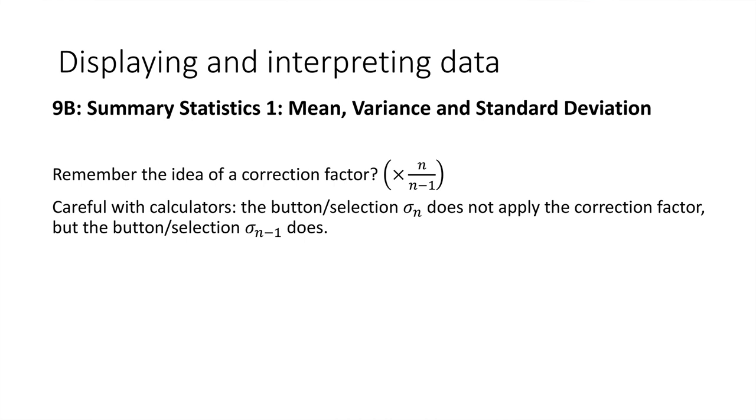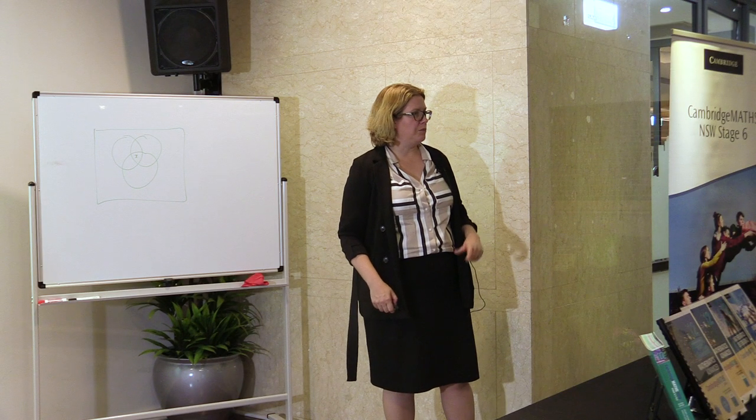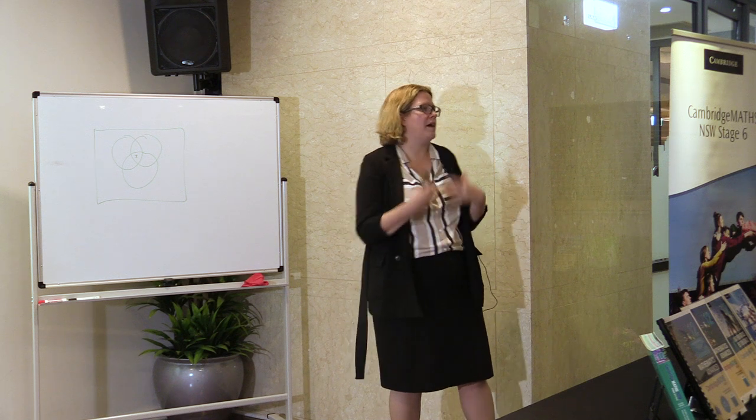If you are getting students to simply type some of this into the statistics part of the calculator, which isn't a wrong thing to do, as I say, so long as you're sure they do understand why they're doing it, but to do it fast, in a hurry, use the calculator, teach the statistics mode and how to do that. There are two options. There is the sigma n, and there is a sigma n minus 1. And this one does not apply the correction factor, but this one does. So make sure they understand which one they're pressing. And you could, if you know, look, it depends how far you want to go.